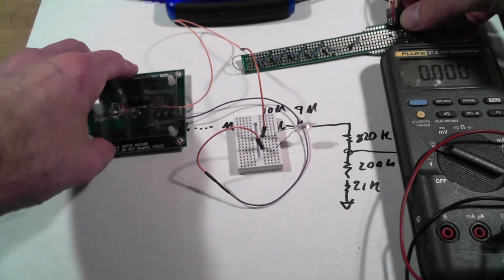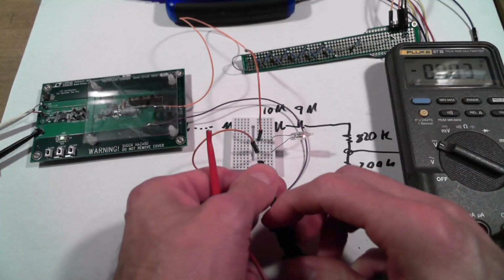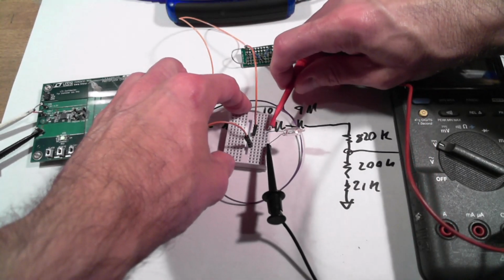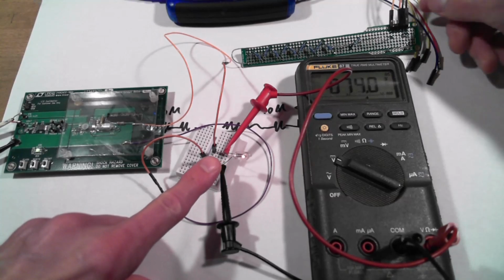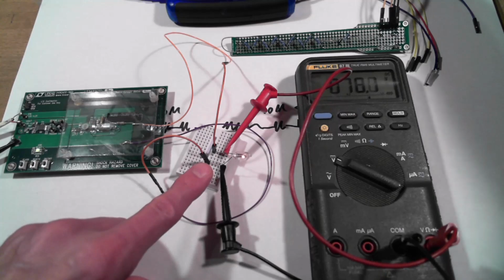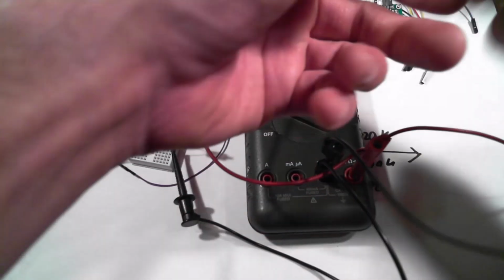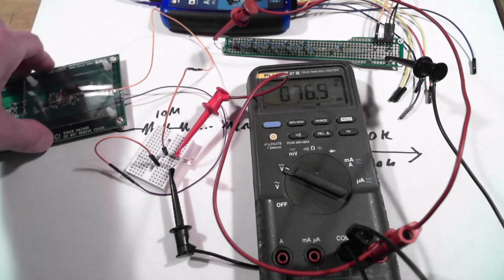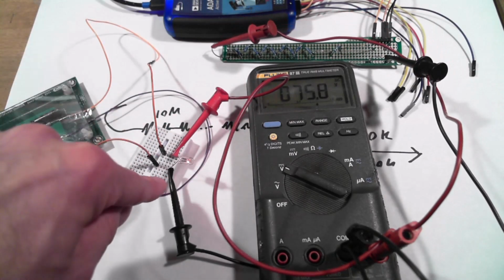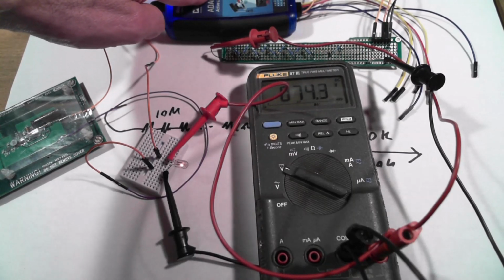Okay, so what we're going to do is take that voltage and let's see how that registers. So if I measure, oops, let's get these in the other direction. Okay, 75 volts. Okay, so now I've got a crude 75 volt source that I can hook across my AD-ALM2000 and see how that registers. So what I'm going to do is take advantage of my stacking banana jacks here. I'm going to connect that directly across my attenuator, and we'll make sure we get that back in frame. Okay, so look at this wonky setup. So I've got 300 volts regulated down to 75 volts. I've got 75 volts at the input to my attenuator here, and I'm measuring it with the AD-ALM2000.